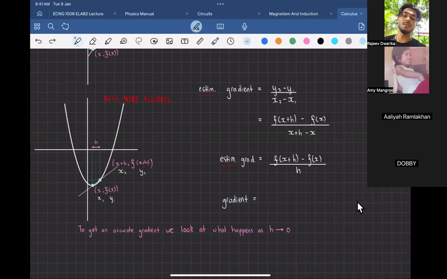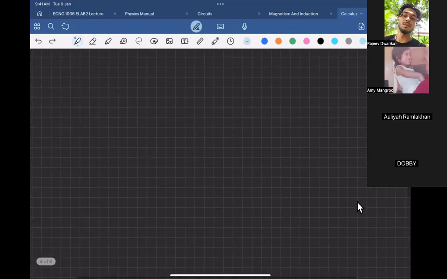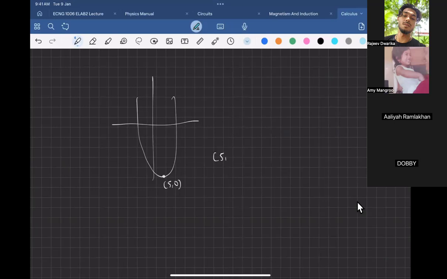Let me just take a point here. Let me say that this point over here is 5, 0. If that is the case, then 5, 0 is x1, y1, and 5, 0 is x2, y2. Because we're saying the 2 points have to overlap, that the 2 points have to go on top of each other. So if they're on top of each other and in the same place, this could be the first point and this could be the second point. You can find the gradient of that.